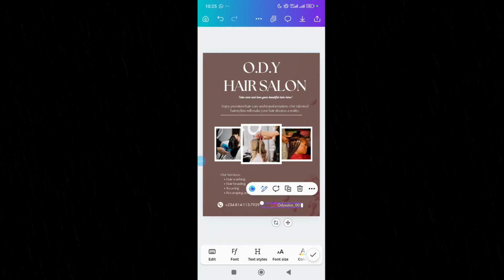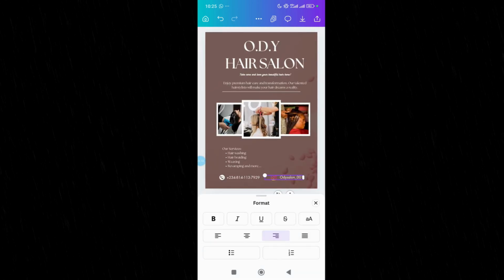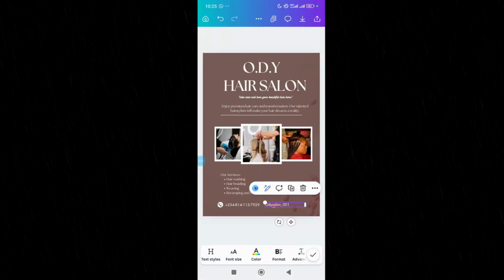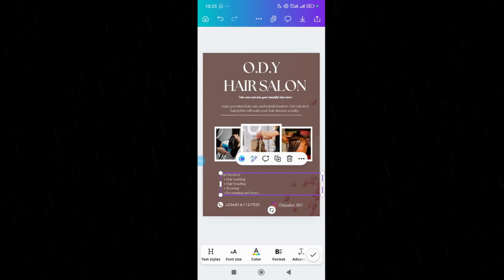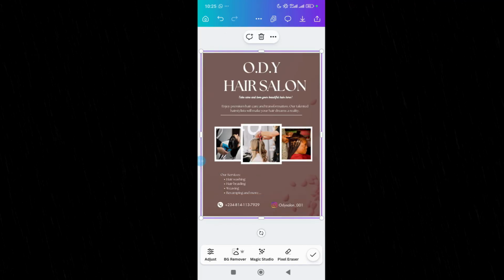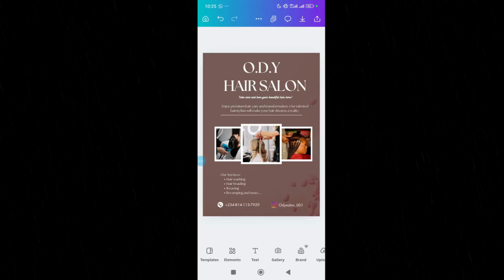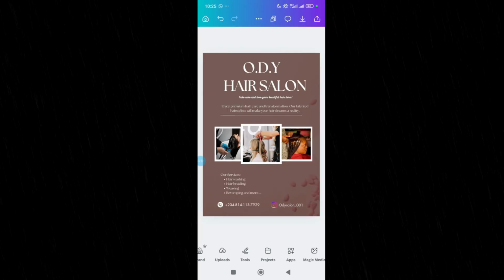So all I did was to bring it closer. If you don't want to do that, you can come to format. It's the format that makes it look that way. So it can be like this or it is like this. Then once you're done, you have to just drag this and bring it back. Yeah. So once this is done, if there is any other thing that you need to add, a frame or anything, please feel free to go ahead and add it. Yes, the frame and everything is looking beautiful.